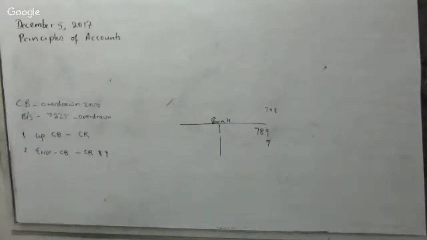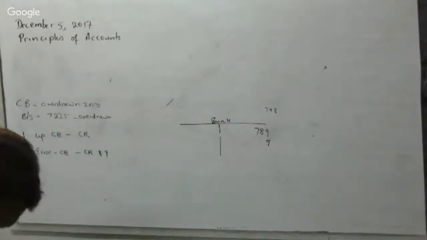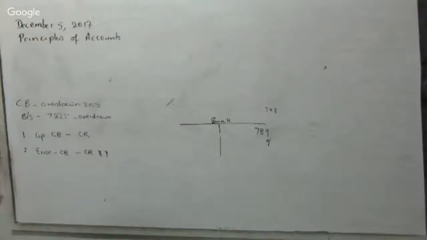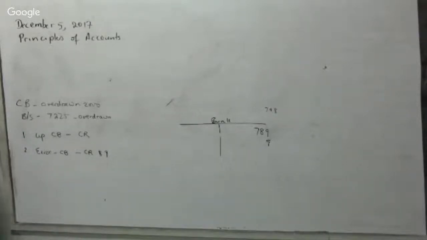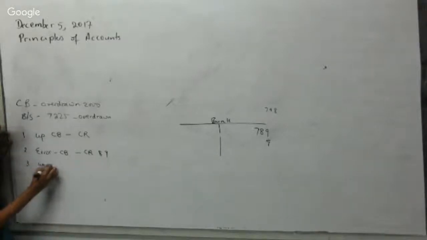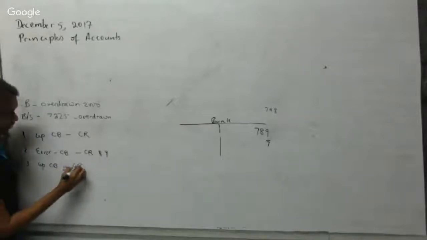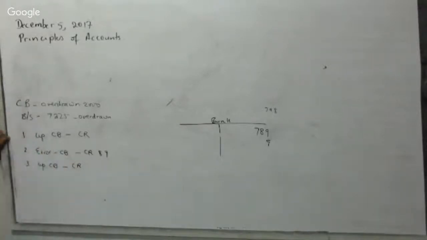Alright, for number 3, it says that the check received and entered in the cash book from Singh for $5,007 was returned by the bank stating words and figures do not agree, and right away you know that that's going to be a dishonored check. Right? Now if it's a dishonored check, it means that we have to put this into the updated cash book, and it's gonna be on the credit side of the updated cash book.